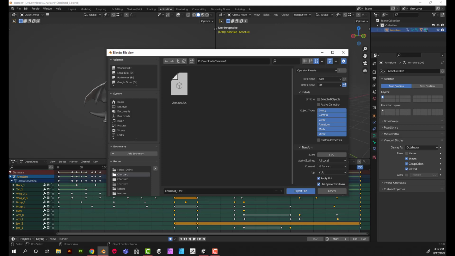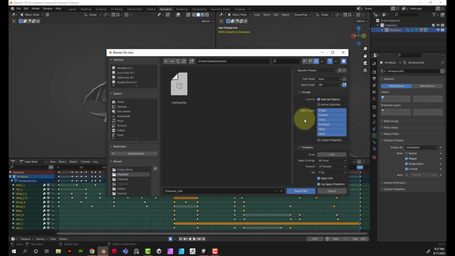Now there are a few things I want to do here to make sure that not only does it export in the proper size and orientation, but also that it will give us the correct animation, and the animations will look correct as well. I'm going to start by selecting the Selected Objects option here. Technically I can turn off everything except for the mesh and the armature, but I'm just going to leave it all on for now.